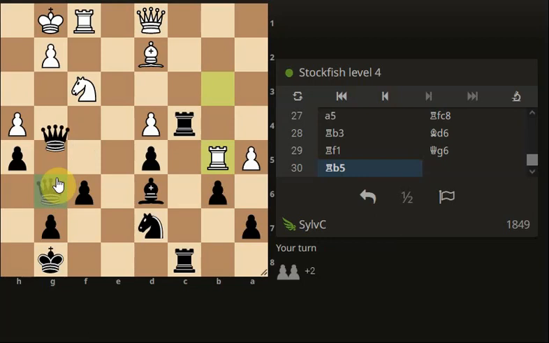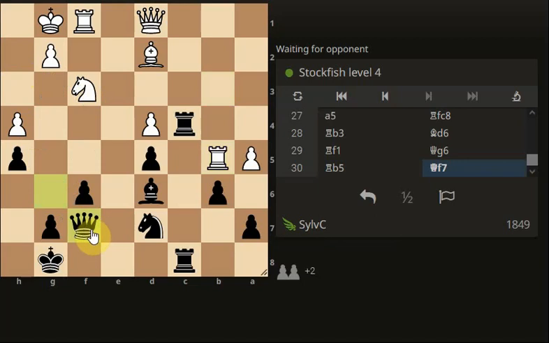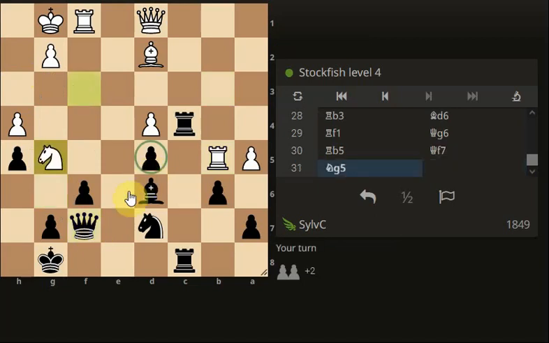I'm going to keep it simple because there's nothing there because of that knight being there. We can't get into here. Let's just bring the queen back, protecting the pawn. Oh, nice touch. Nice touch.